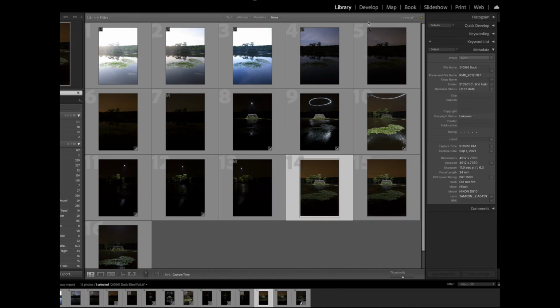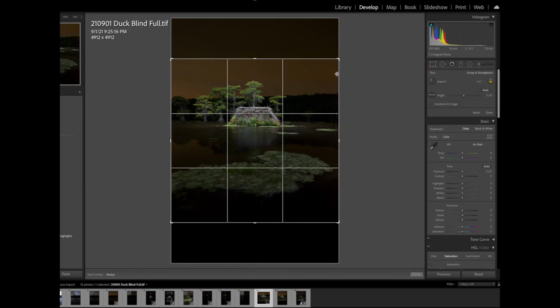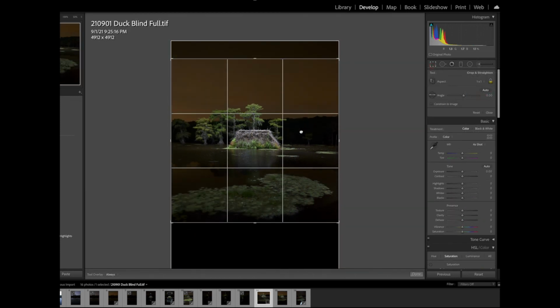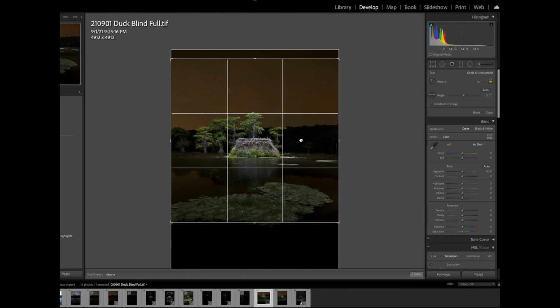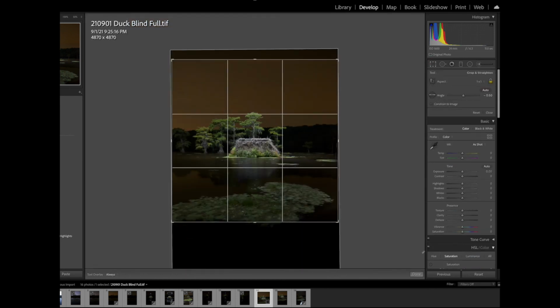So here it is back in Lightroom. I want to get rid of that area, so I'm going to a square crop probably. I want that interest, that greenage interest, that foliage interest at the bottom. So there's our final crop. And then that's going to be where it sits.